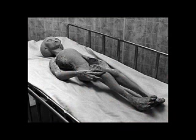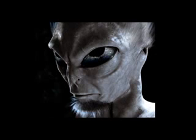Now, that's supposedly a real alien. That one I actually believe, yeah, because that's back before Photoshop. And that's the actual fake one that's set up to show people what he looked like. Yeah, I think that's the Stan Romanek one. It's pretty hard to tell actually with some of these. You read them, and it's been a couple of weeks since I've read any. That one, yeah, that's just someone's artist's impression of what an alien could look like.